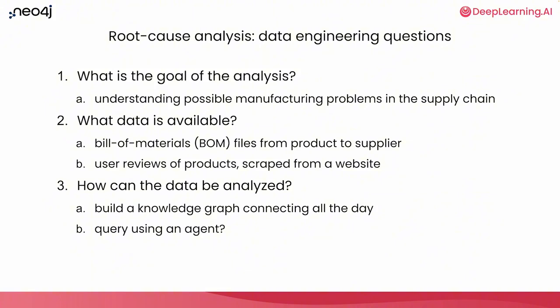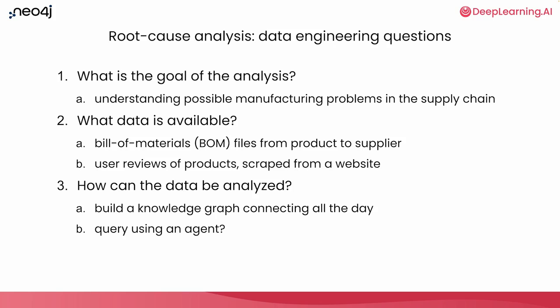So as a data engineer, if you were handed this task, you would start with the usual thing. Ask some clarifying questions. Why are we really doing this? You want to be able to understand that there's possible manufacturing problems in the supply chain. Cool, okay. Second question is, if that's what we want to find out, what data is available that we can do this analysis with?